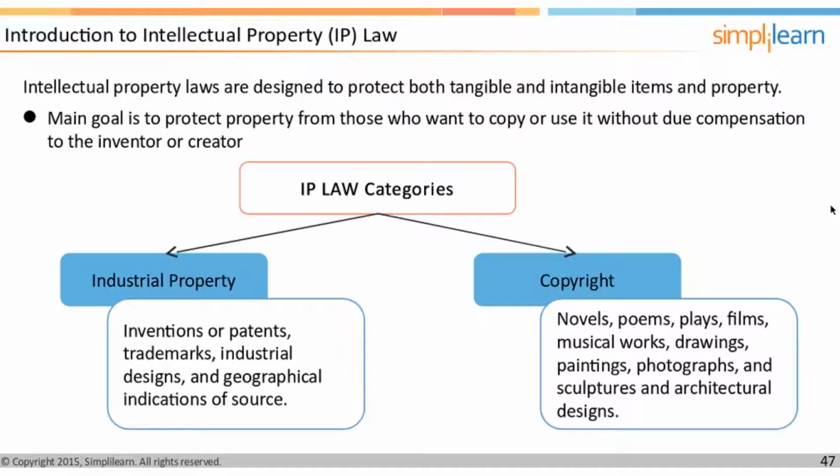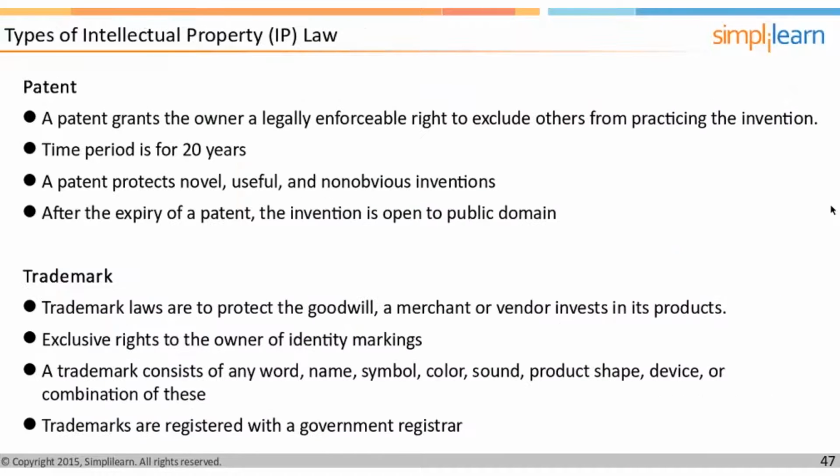So there are various intellectual properties, and each one is protected differently. So let's understand what they are. A patent will try to protect any invention, but that invention has to meet 3 criteria. Those criteria are that the invention must be novel, which means it has to be new.